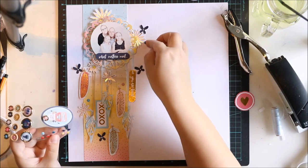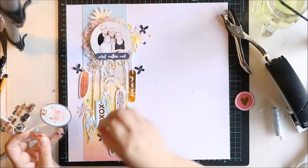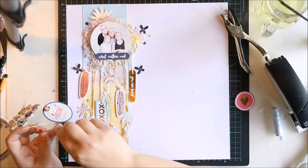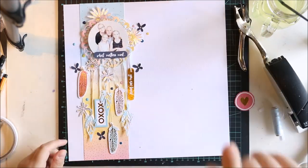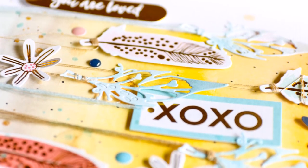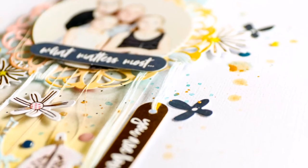At this point I was already really pleased with this layout, but I thought some little enamel dots wouldn't hurt anyone, right? So I added some blue and some yellow — as there is on the patterned paper — and some really light blue too, and then some drops of watercolors and mists on top, but not much. You can see it in the detail pictures, but as I said, not much.